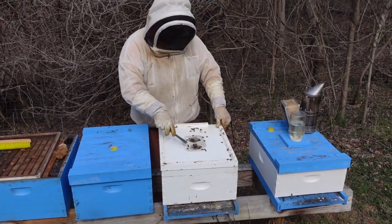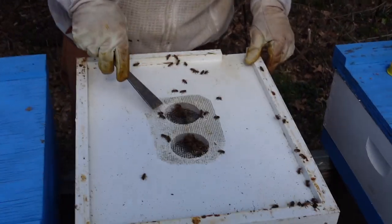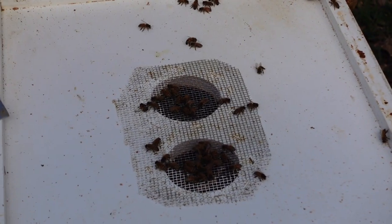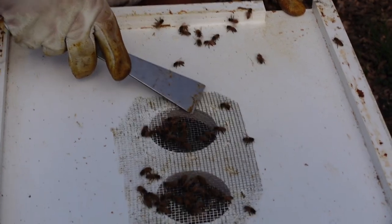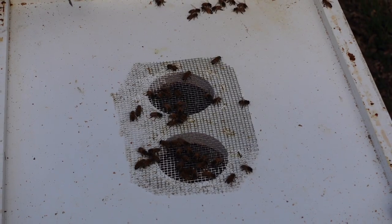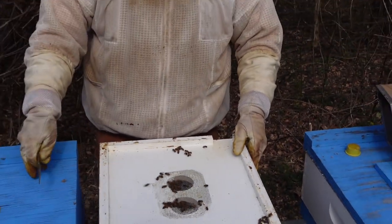If you'll zoom in, you'll be able to see the double screen board and how it works. Basically, it's just 2 cutouts on a 5/8 inch piece of plywood with 3/4 inch rims around it with an opening. And what that does, the screen here prevents the queen mandibular pheromone from being transferred back and forth, and that essentially makes the bottom part queenless, okay? Because we've got a queen in the top.